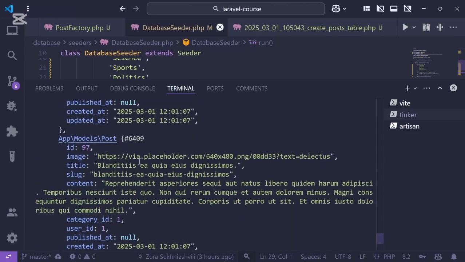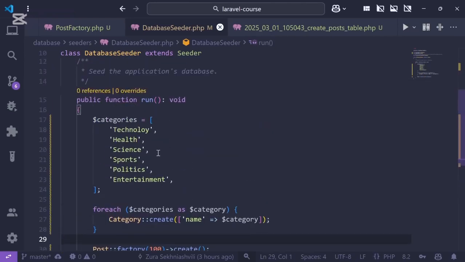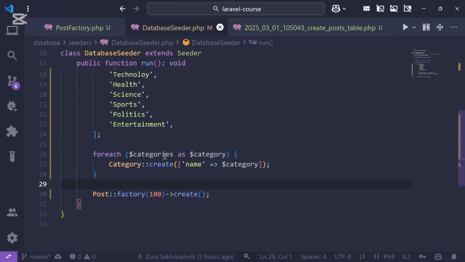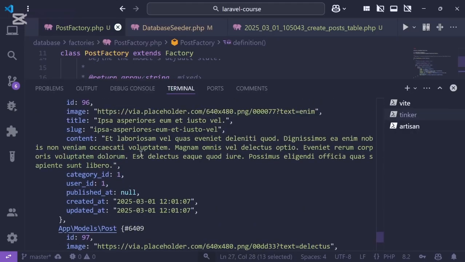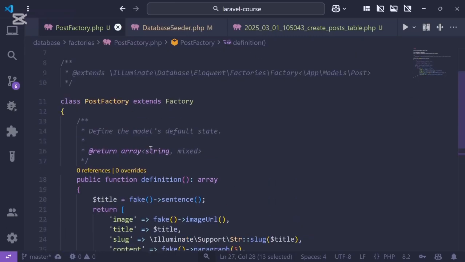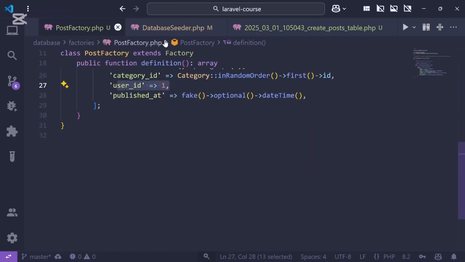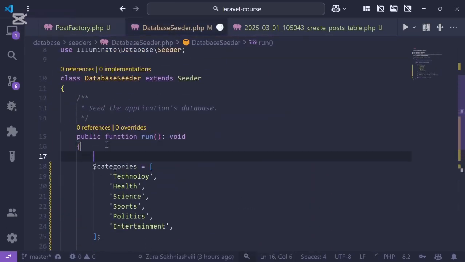Okay, cool. However, what will happen if we execute the seeder before we have any user in the database? If we have a look at the post factory, we are assigning user ID number 1 to all posts. But if we don't have a user in the database, then this is going to throw an error. So what we should probably do is create a user before doing anything.